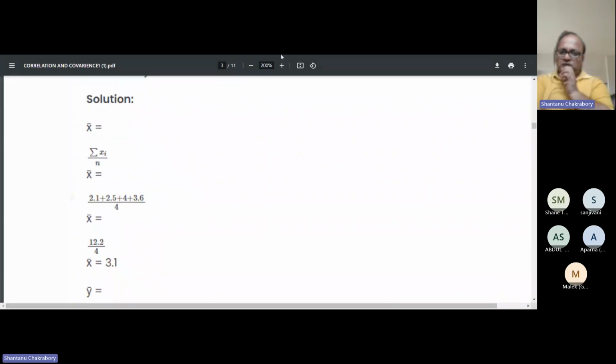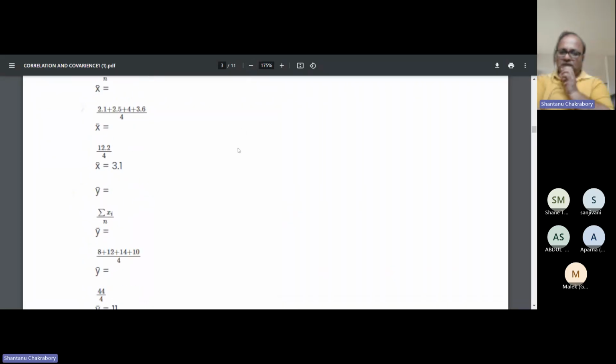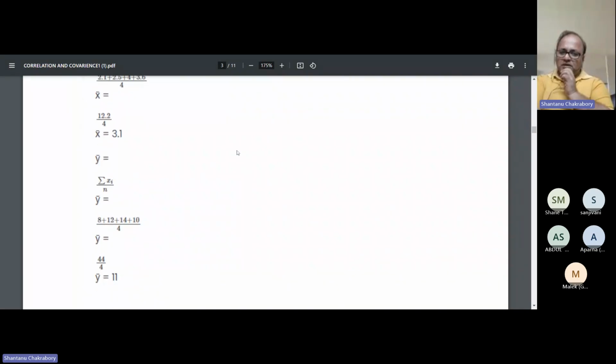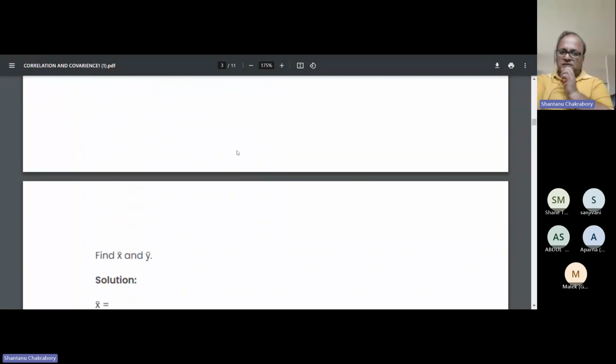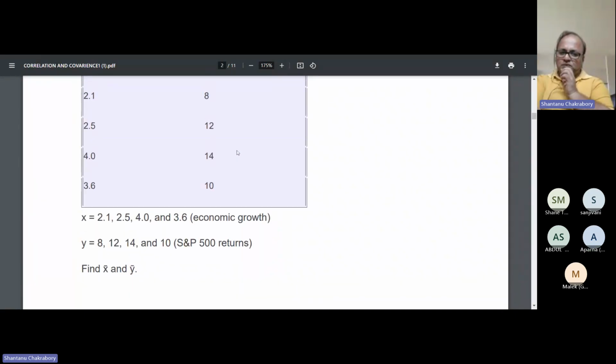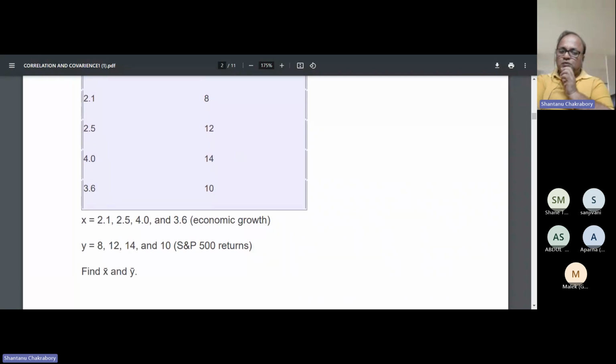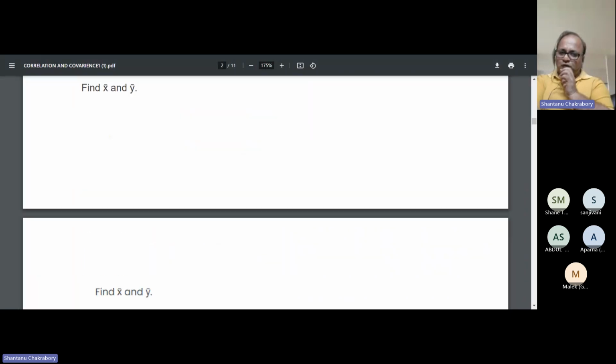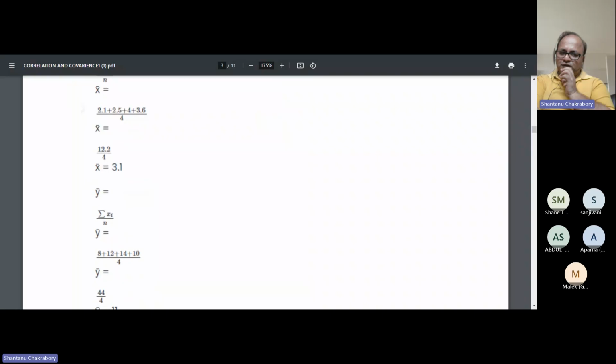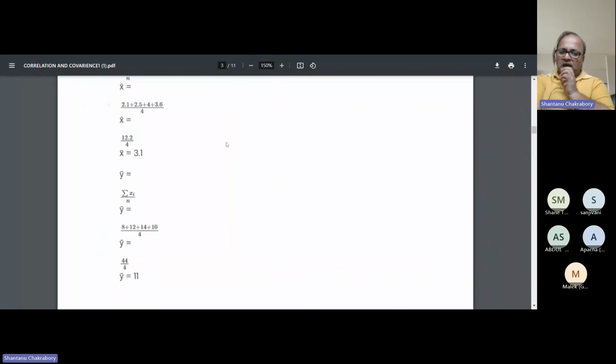This is how we use the formula to calculate the mean for x and for y. For x, we add all the samples 2.1, 2.5, 4, and 3.6, and divide by 4. So we get x bar as 3.1 and y bar as 11.